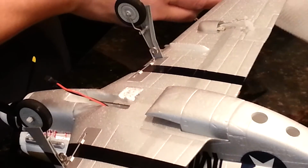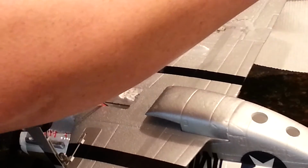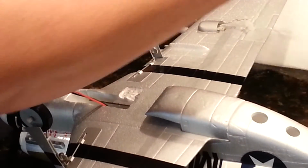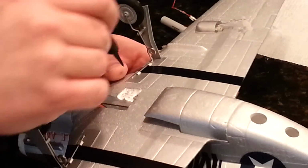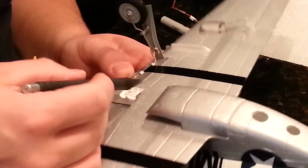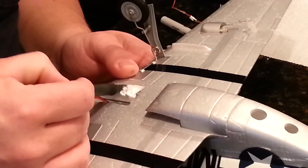And if you have smoke detectors in close proximity, sometimes they get a little pissed off when you do this, so just be ready. It's probably not an impossibility that they would go off. I usually do this in my shop where I have an exhaust system, but I wanted to do a video for you guys, so I'm doing it here.